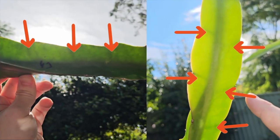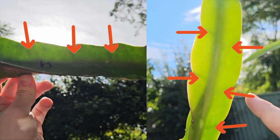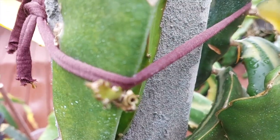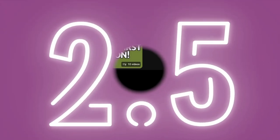This leads to question two. Is there any benefit in cutting all the nodes or spikes from your cutting or vertical part of your dragon, bar one or two, to focus energy on the new growth? Similar to when we're grafting. 2.5 answers for this one.